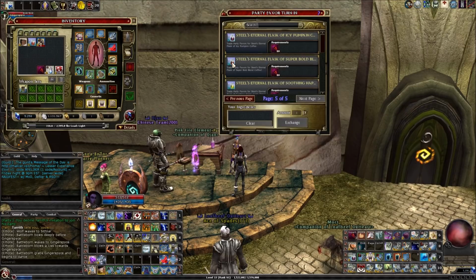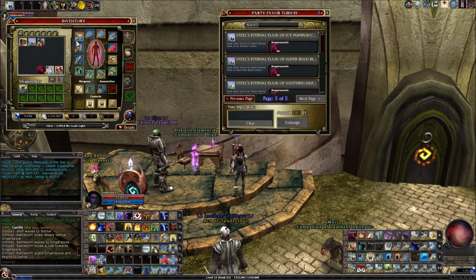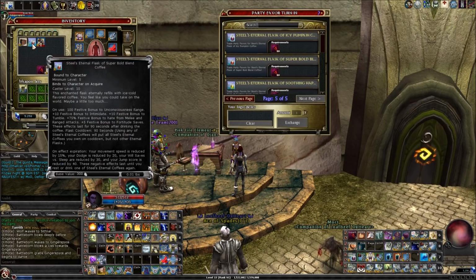The next one is the Super Bold Blend Coffee. I don't remember this one from last year because I feel like I would have gotten this. I'm not positive it's new for this year, but it definitely doesn't stand out in my mind. This one's really cool, and I did pick up one for myself. It gives you a 100 festive bonus to unconscious range, a plus 10 festive bonus to intimidate, plus 10 festive bonus to tumble, 75% festive bonus to hate from melee and range attacks, plus 5 festive bonus to fortitude saves.